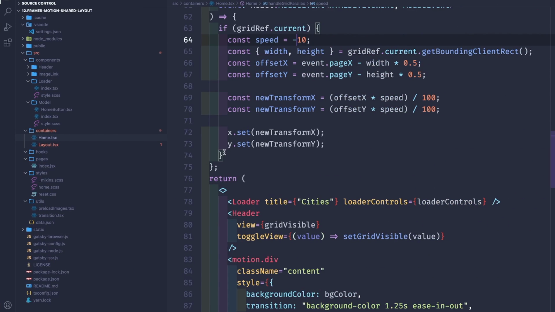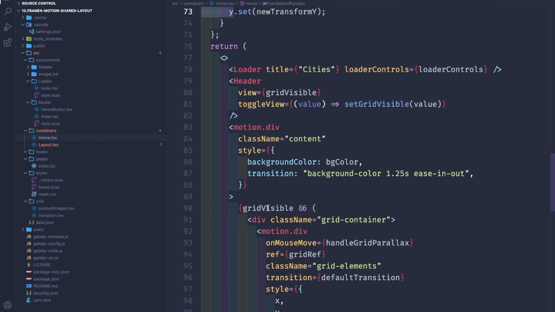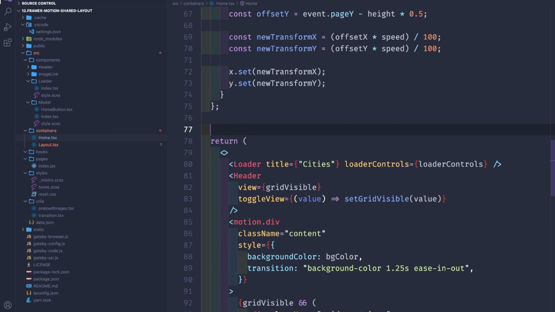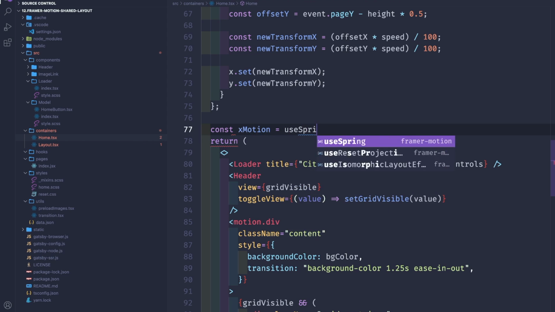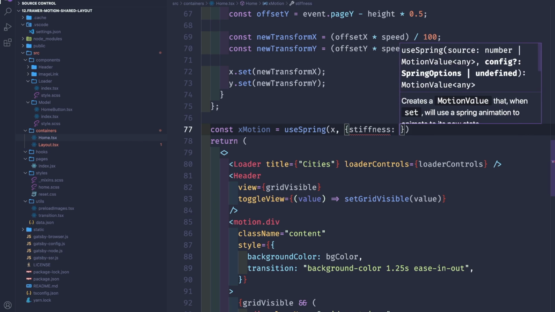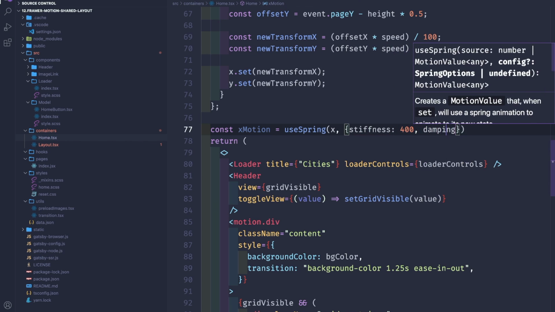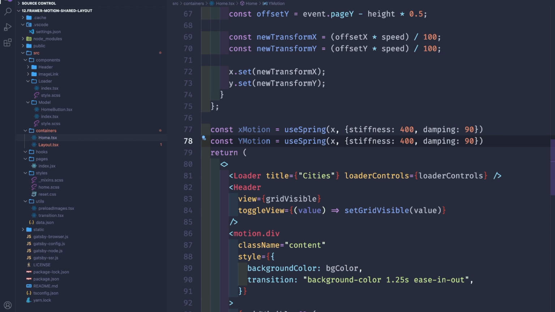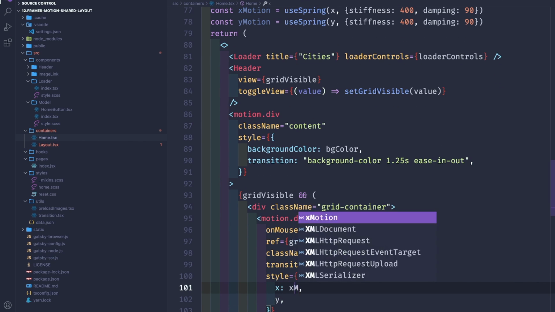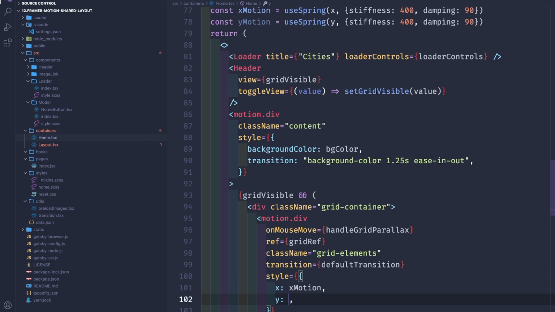So we're having this x and y, and we are passing them to the style, but we can modify them and use a spring on them. So xMotion is useSpring, again from Framer Motion, with a stiffness of 100 and a damping of 90. And this is Y. Let's go to Y, and replace these with xMotion and yMotion.